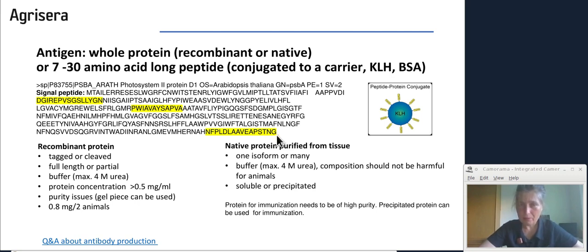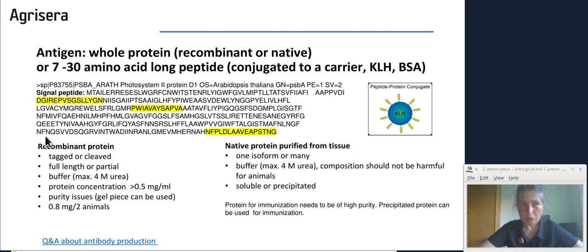Of course, peptides are chosen as antigens if we work with protein families with many isoforms, for example, where we want to distinguish between different isoforms. We can also choose peptides if we want the resulting antibody to cover a wide species range. So peptides are very useful and very good for antibody production, especially for proteins of high or medium abundancy.